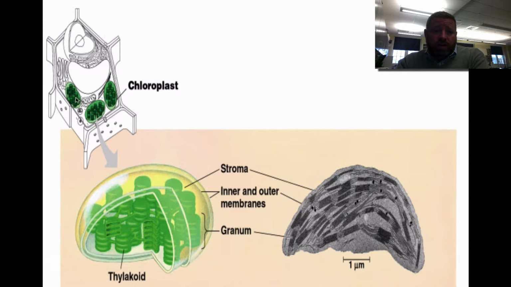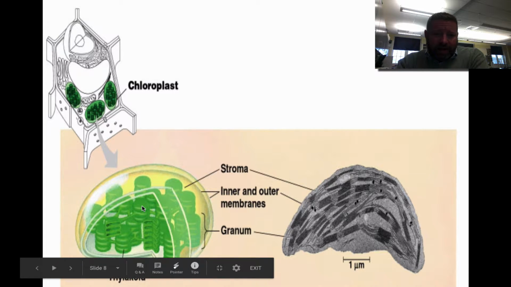These green structures here are the chloroplasts. When you look a little closer, you find that there are these tiny little things inside the chloroplast. They look like little poker chips, right? They're stacked up. These have a name. These are called thylakoids. The membrane is on this one little piece here, this one poker chip, if you will, is the thylakoid.